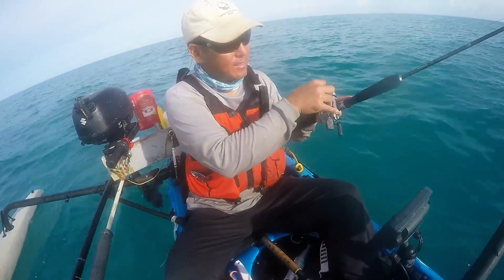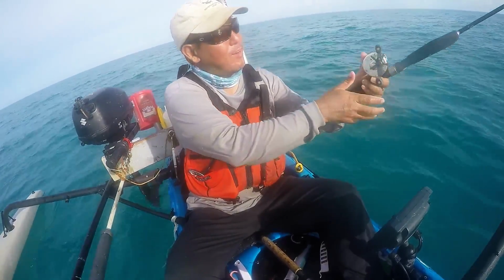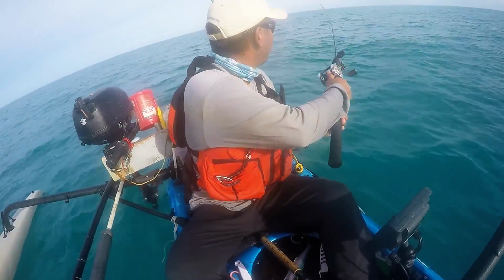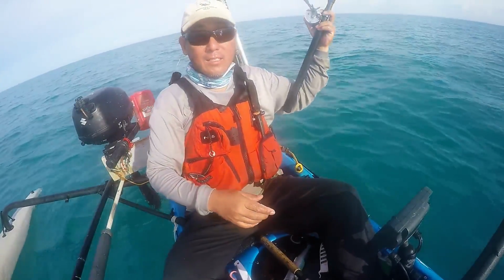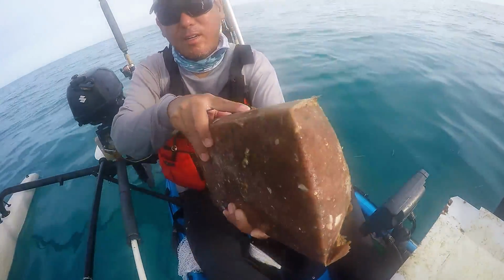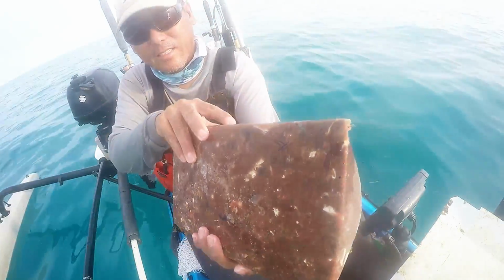And then turn the bait flicker on and see if anything comes up. Here's the good stuff. Nice, good color to it.